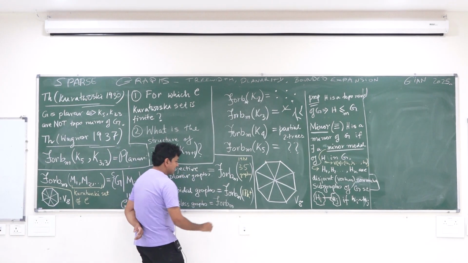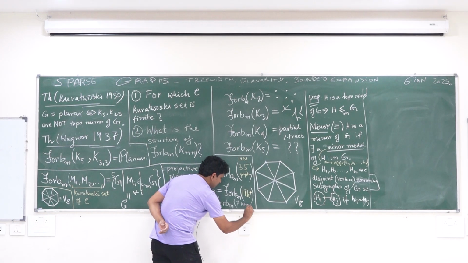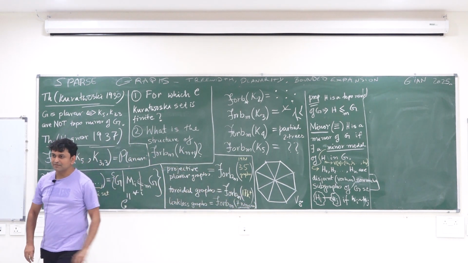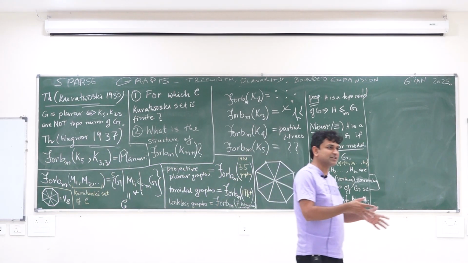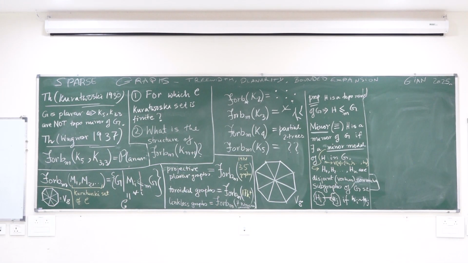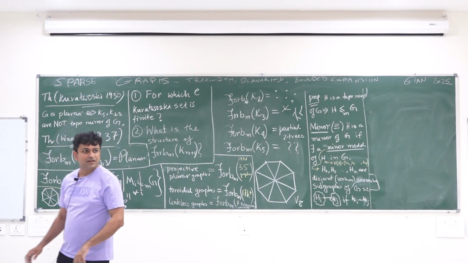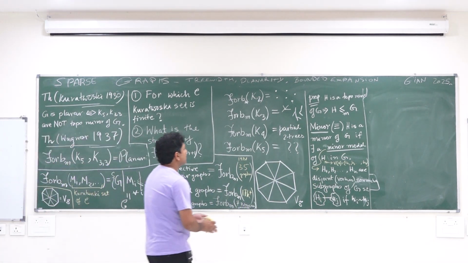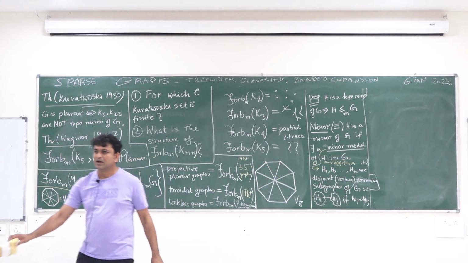The forbidden minor characterization of this: 7 graphs, and they are all from the Petersen family. So there is a family of graphs, including the Petersen graph, which is called the Petersen family of graphs. There are 7 special graphs from this family, which if you forbid, you get exactly the linkless graphs. Was it 7 exactly? Exactly 7. Yes. Okay. Petersen graph.